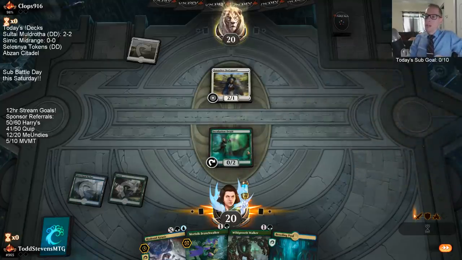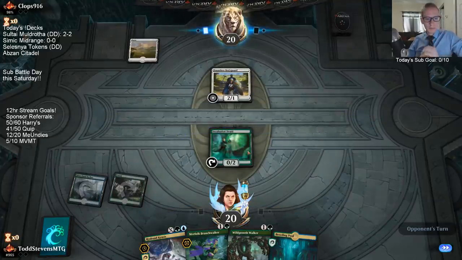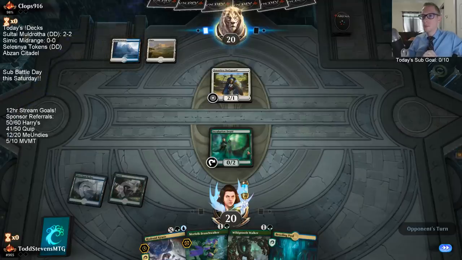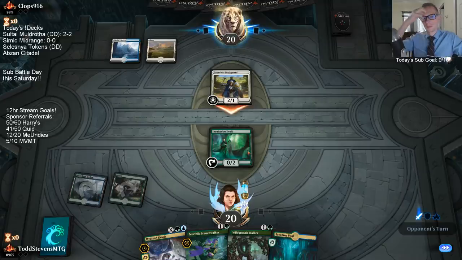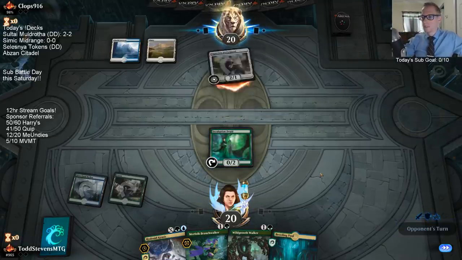All right, in case there's a baffling end, we'll lead with the Incubation Druid, but next turn going Wild Growth Walker plus Merfolk Branchwalker. Yep, so you're pretty close. Yeah, hour and a half. That's all we got.